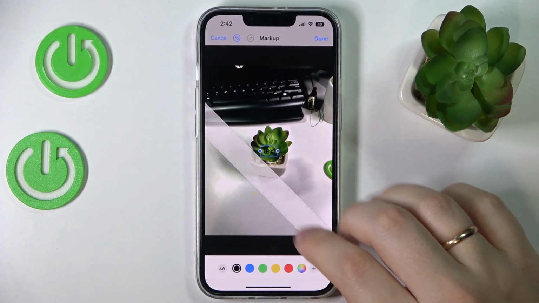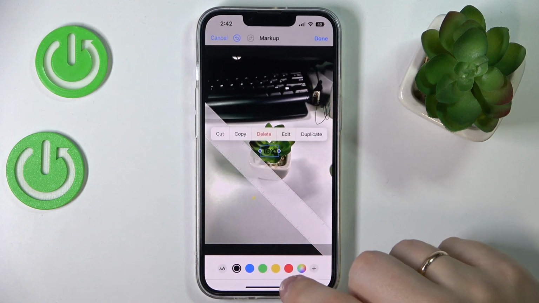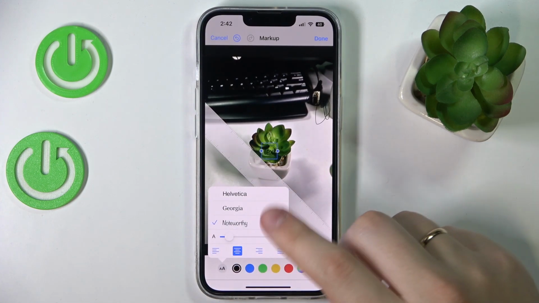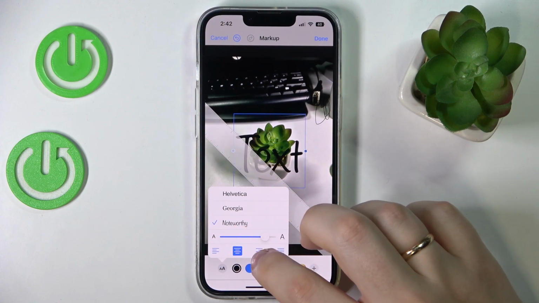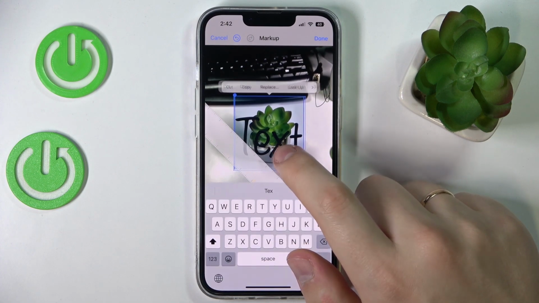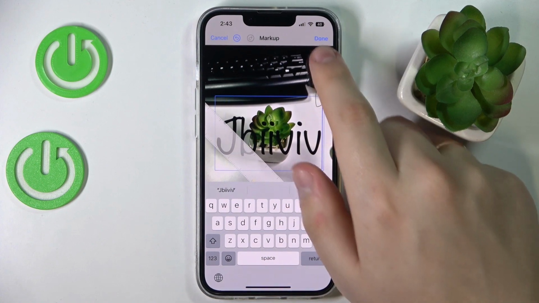Let me show how you can do that. Here you can change the font of the text as well as its size, the alignment of it. Double tap on the text field in order to be able to type in something custom.